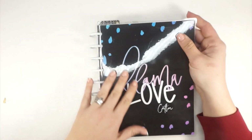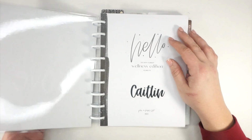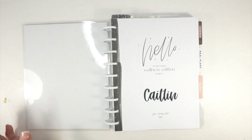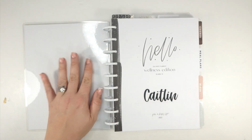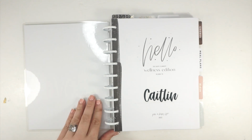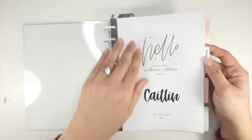So now I'm just gonna double check. Oh my gosh, this cover makes me so happy. And the other thing, when I purchased the stylish planner covers, it's only one-sided, but that's totally fine. That works really well for me. I may put a pocket in here where I can keep a room key or something like that. I'm undecided. Okay, I'm probably gonna be carrying 2 planners with me everywhere I go.